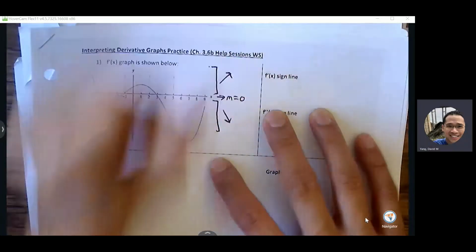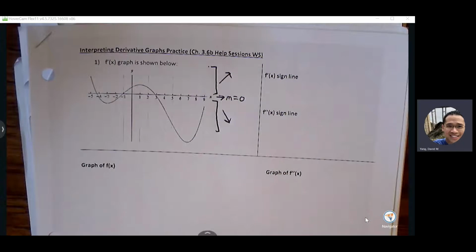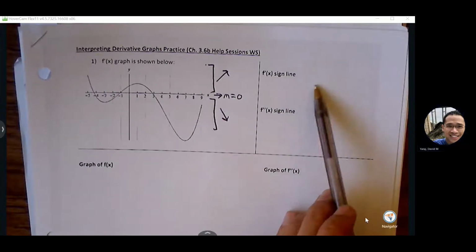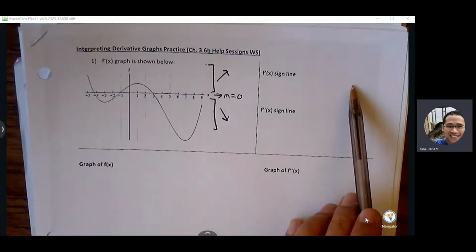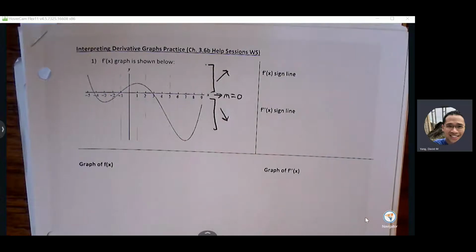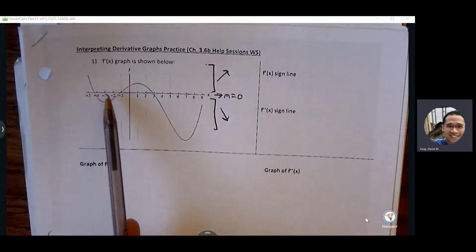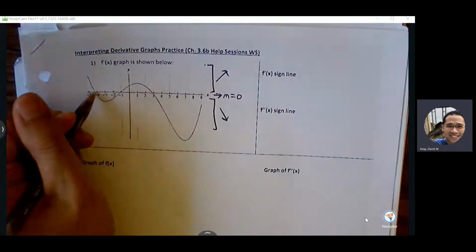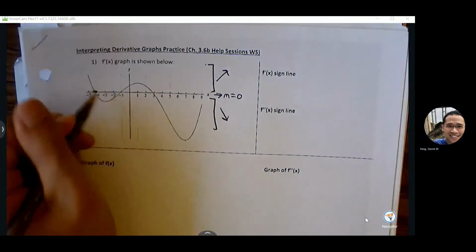The key thing right now is don't pay attention to how the graph is moving. Just pay attention to where the graph is located. We'll do the movement when we get to the second derivative sign line. So what numbers do we want to put onto our sign line? Yep, -4. I know it's a little bit off -4, but we'll treat it like -4.